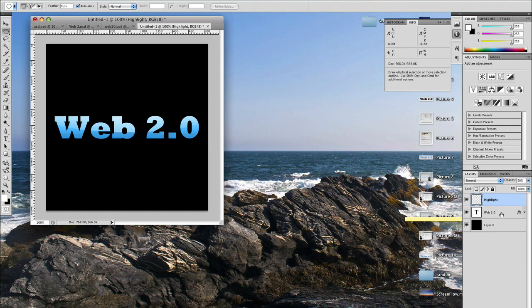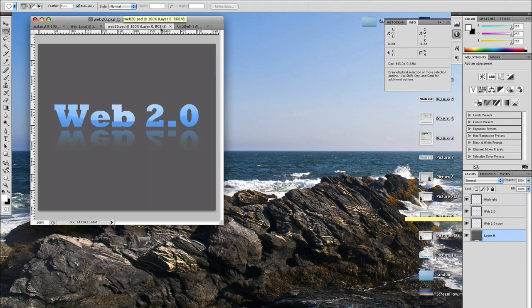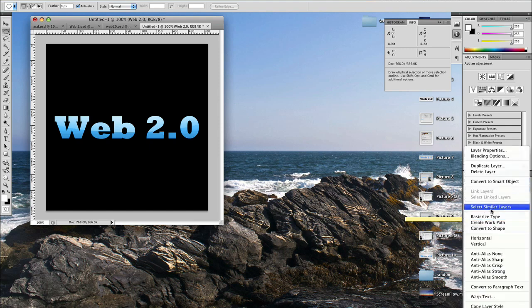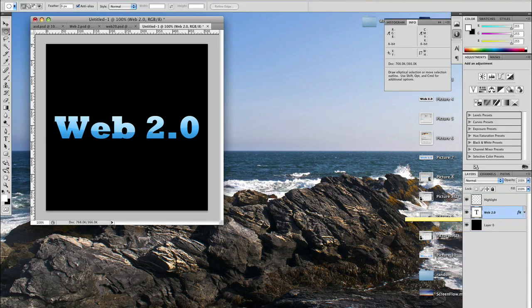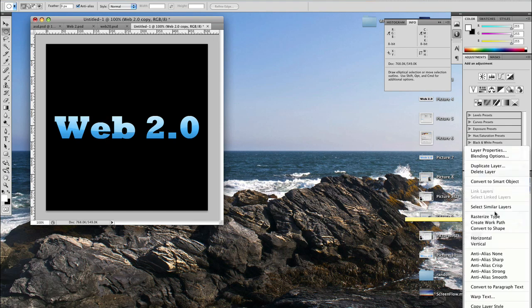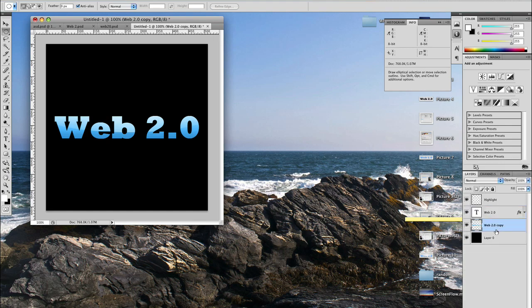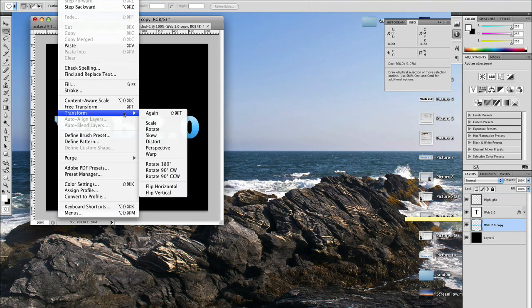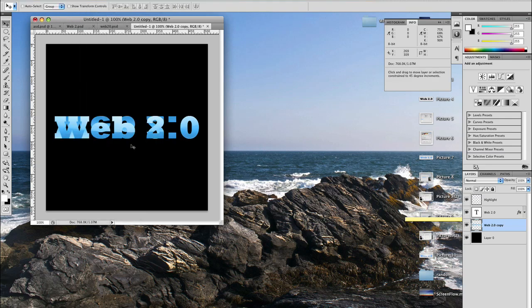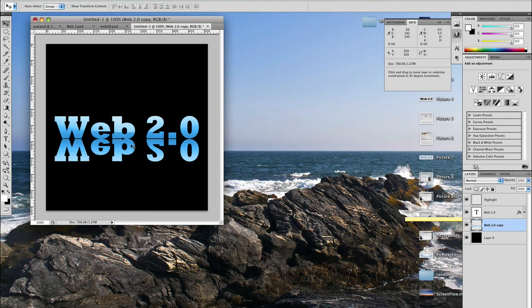We can add a reflection if you want, like we did over here. So let's duplicate this layer, and to create our reflection we're going to need to rasterize it. So let's convert to smart object and rasterize so we get our layer effects embedded. And we're going to go Edit, Transform, Flip Vertical, so we get this. And move it down to just below the text. I have it about there. You can hold shift to move it wherever you want. I think that looks good to me.